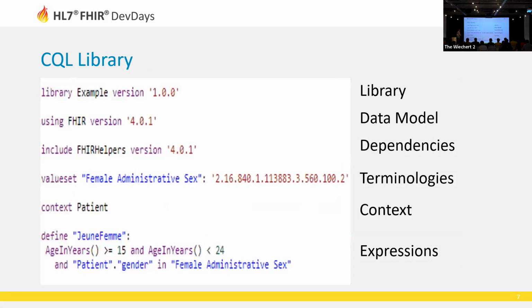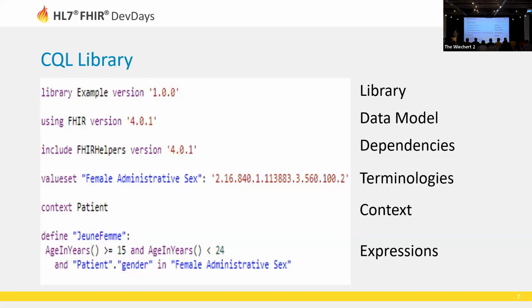Okay, so I won't present in much detail what you can do in a CQL library. I think there are other presentations about that, even a Let's Build session on Friday, I think. But here is a really basic example of a CQL library and what it looks like. First you have the definition of the library. You give it a name and a version, classic.